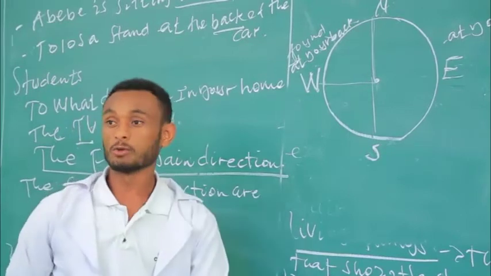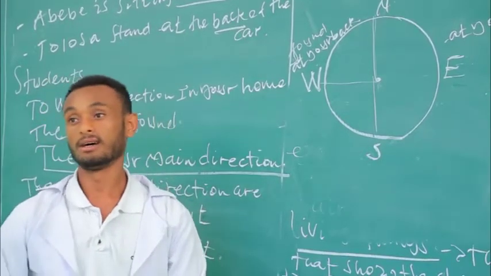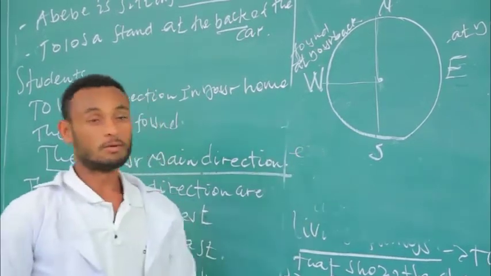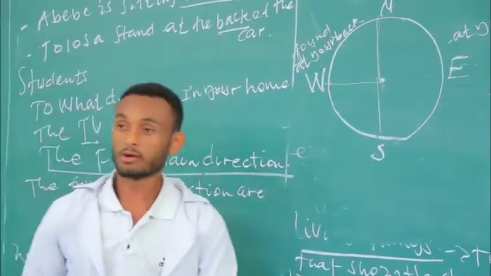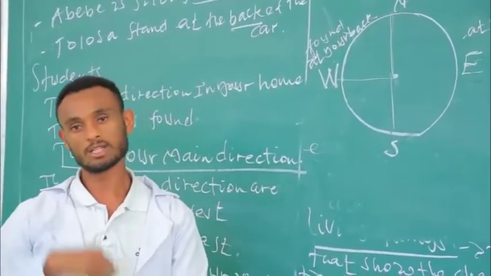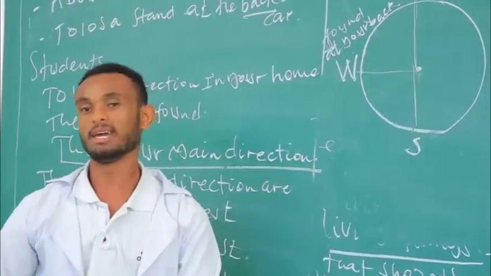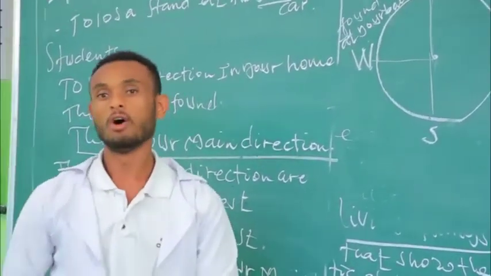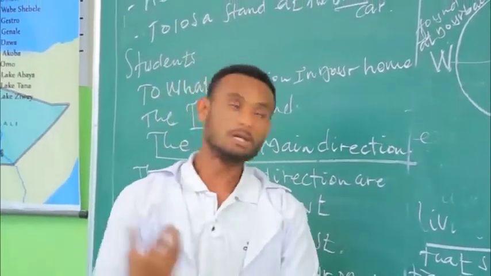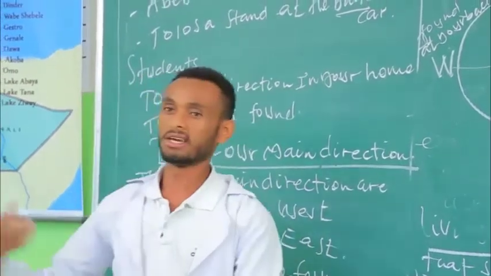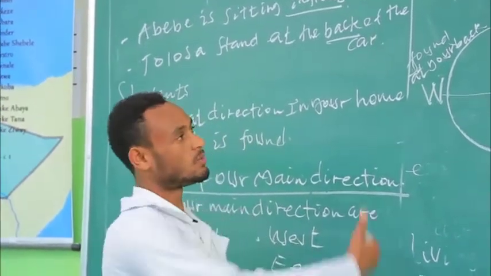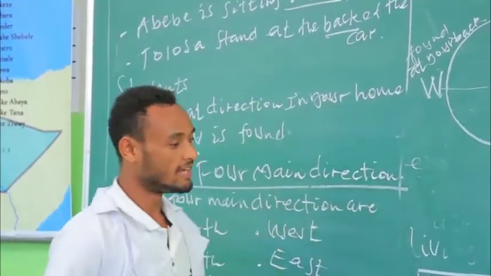Now we are going to summarize what we have been dealing with today. We said that from the very beginning we started unit 4 from the locality, and we have also seen about the environment. We said what we mean by environment. Environment is the sum total of all living and non-living things found around us. And we also differentiated living and non-living things, and characterized the characters of living objects and the characters of non-living objects.